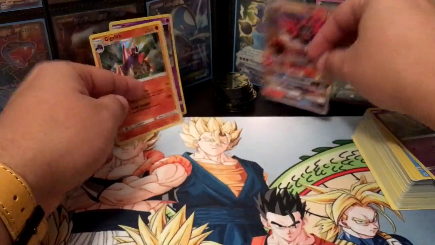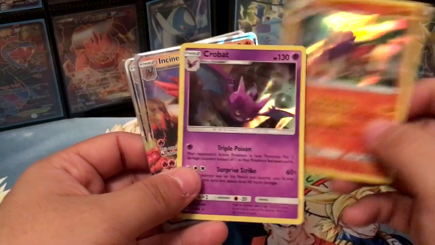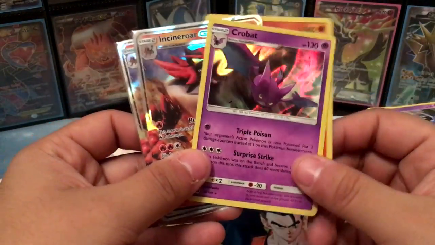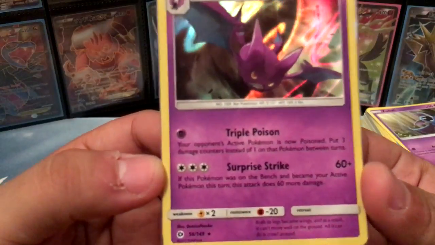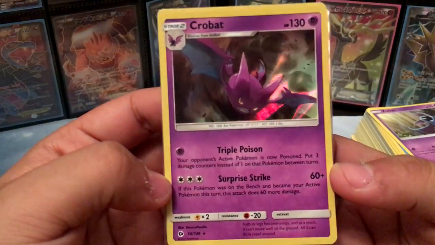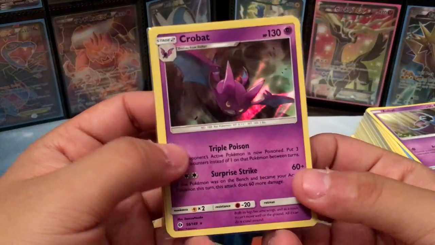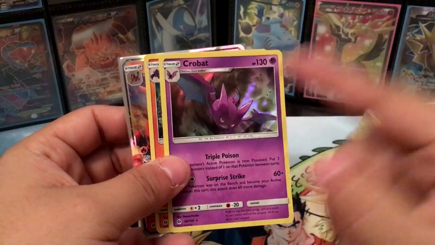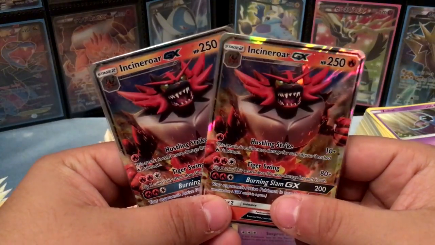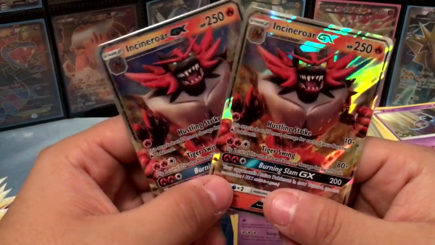But hey. To review, got these beautiful, beautiful holos. Got Gigalith, got a Crobat with that triple poison. I'm actually trying out Toxicroak on the TCGO that has this exact attack, but I think it needs a colorless or something like that. Put three damage counters instead of one on that Pokemon in between turns. So, pretty cool, but obviously Toxicroak, you give up two, but he also has 50 more HP. And then, two Incineroar GXs that we pulled.